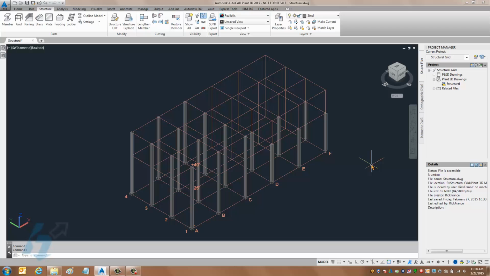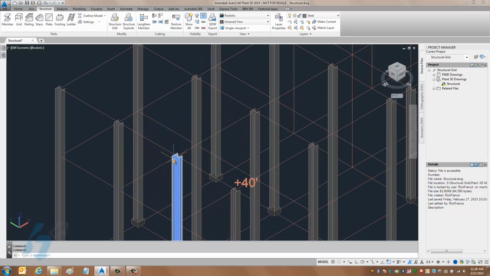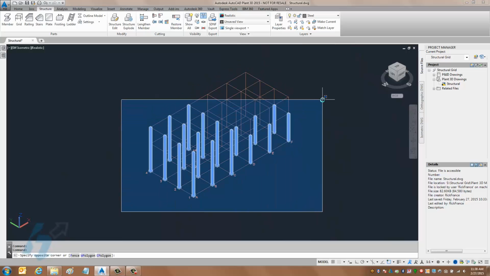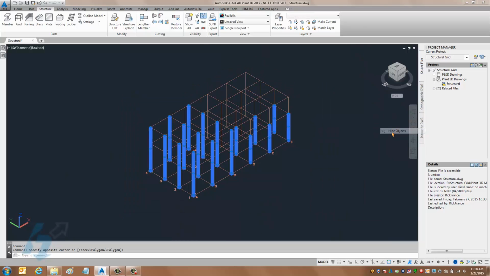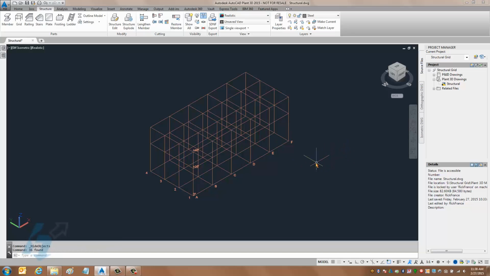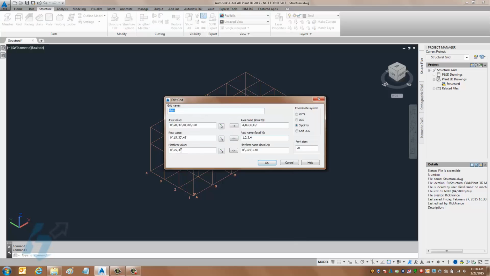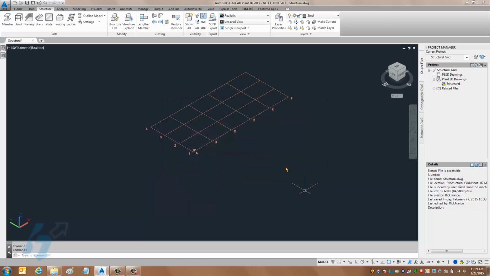So now I'm ready to draw my beams. Again, you can see there's a lot of line work in here. Even the endpoints of these pieces of steel would be easy to hit. So I'm going to utilize the isolate objects to hide all the footings. And then I'm going to manipulate my grid some more. This time I'm going to edit the structure and manipulate it by platform. So I'm going to do a Control C of the highlighted platform values for my clipboard, and then come back in here with my platform value of 40 feet, which gets just my top.